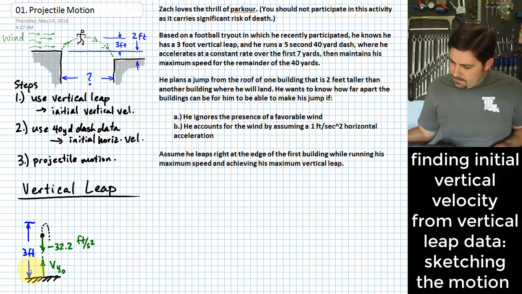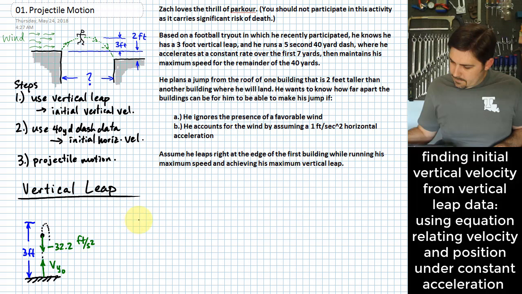That's the picture of what we're looking at. We won't derive it completely from scratch, but there's an equation in just about any dynamics textbook that allows you to relate velocities with positions in a situation of constant acceleration. This is what that equation looks like: your final velocity squared is equal to your initial velocity squared plus 2 times that constant rate of acceleration times the difference between your end position and your starting position.